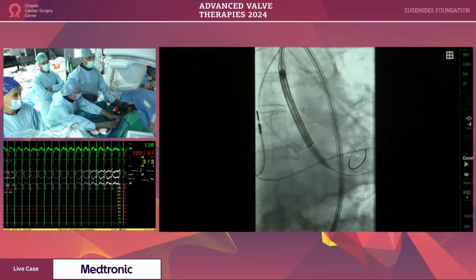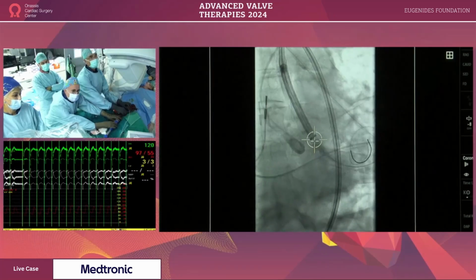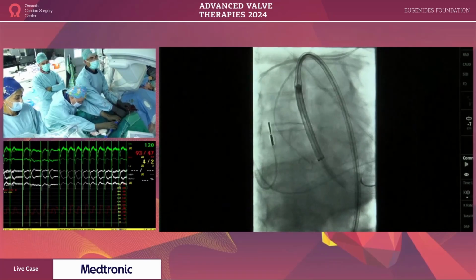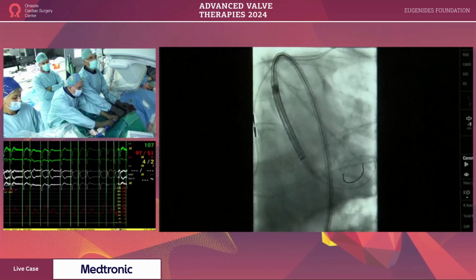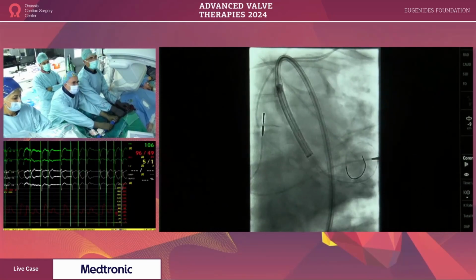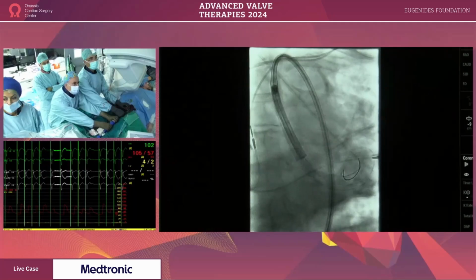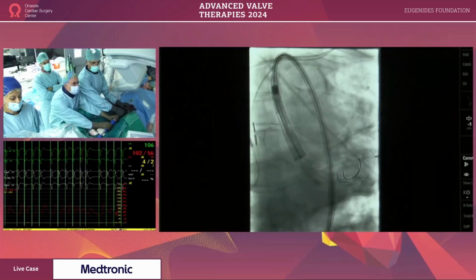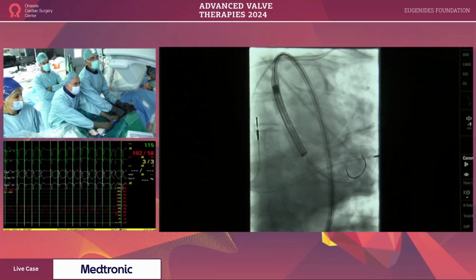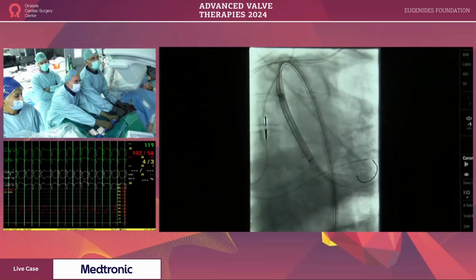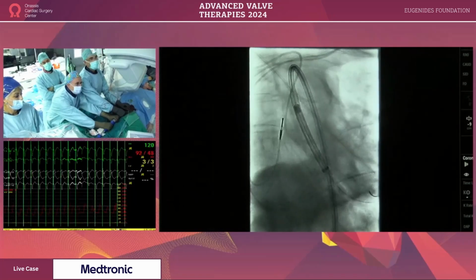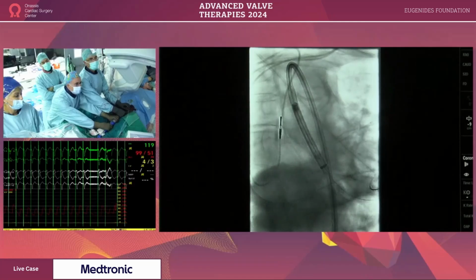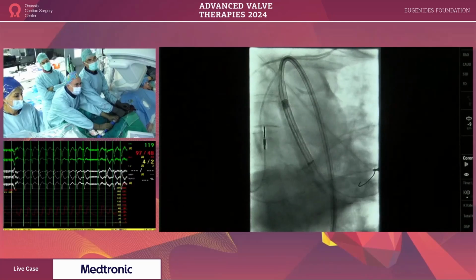Are you pacing from the pacemaker or are you pacing from the LV wire? From the wire. Yes. If the patient has a pacemaker, why don't you pace from the pacemaker? Make your life easy. I think it's more controllable, George. Yeah. Well, that's why they're a little bit erratic, because the wire loses position. Now we get it. Okay. Things are beginning to make sense. Pace a lot, though. Pace a lot.